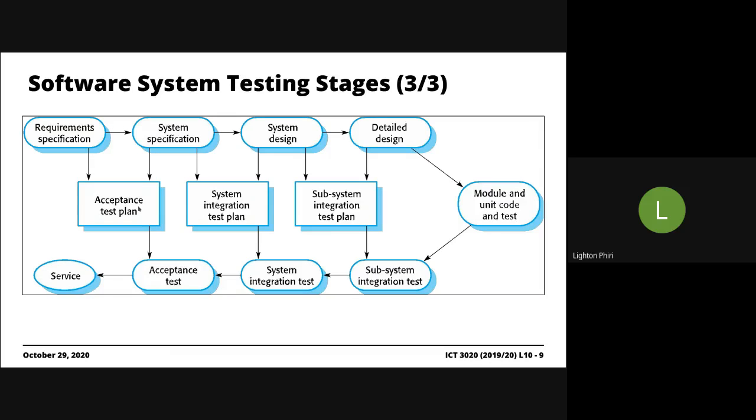And you notice that the various inputs are coming in from the things that we discussed here. It makes sense that your acceptance test plan is going to get input from the system specification and the requirement specification. And then you use that as input to your acceptance test, right? So the tests are going to be based on these two things, acceptance tests, or user, customer, what we're calling customer testing here. And then the system test, or system integration test, will get input from the system design and the requirement specification. Ignore this part where we have fragmentation of the requirement specification and system specification. In our case, we have these two embedded into one document, the system requirement specification document.